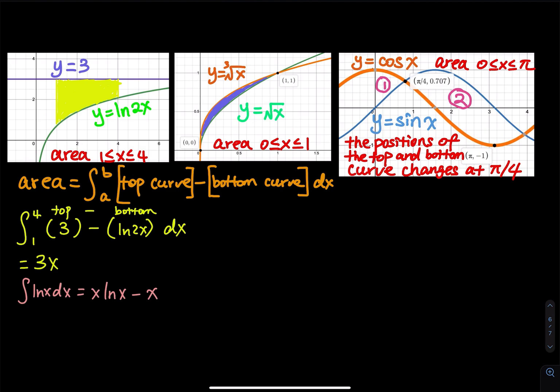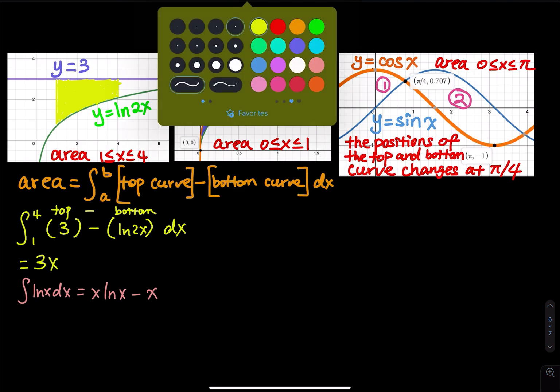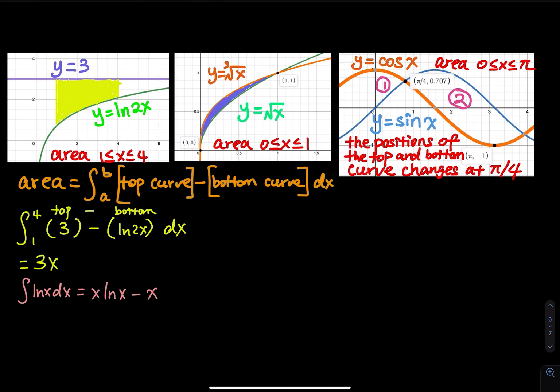So that is the integral of ln x, but we have ln of 2x. I put the 2x in there on purpose. So this is what we have to write first: we replace all the x with 2x, and then we have 2x times ln 2x minus 2x. Do we miss anything? The answer is yes. Now, I know there is a product rule, but do we agree that when you take the derivative of ln 2x by the chain rule, that produces a 2?